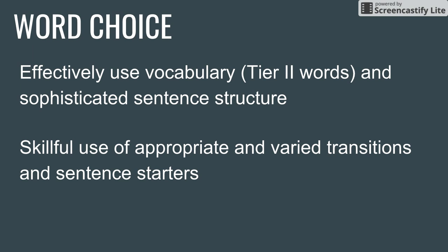The other thing is we want to make sure that you're really applying a variety of transition words and sentence starters. If you keep saying this shows, this shows, this shows, this shows, you're not really developing that idea or using a skillful use of transition words. Okay, if you keep saying to begin, also, it gets repetitive, and that's where it lowers your sophisticated sentence structure. It also lowers the effective use of vocabulary. So we really want to see how skillful you are with varying your transition words and sentence starters.